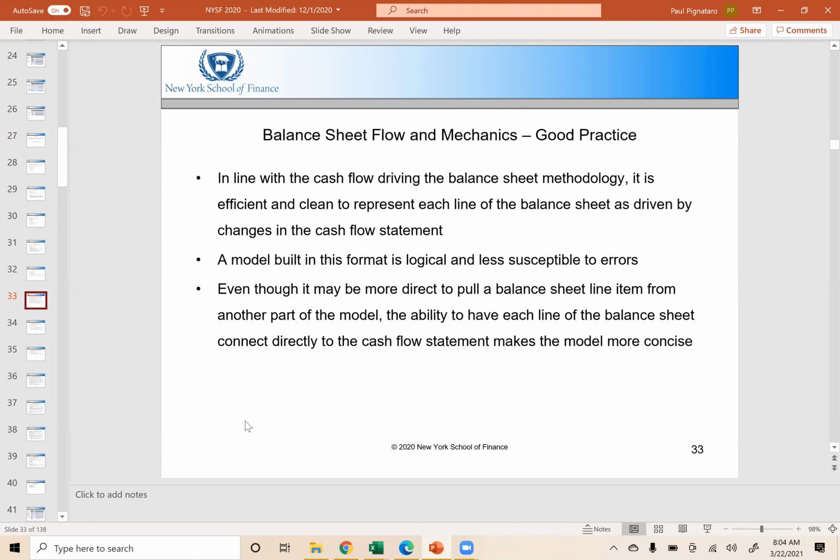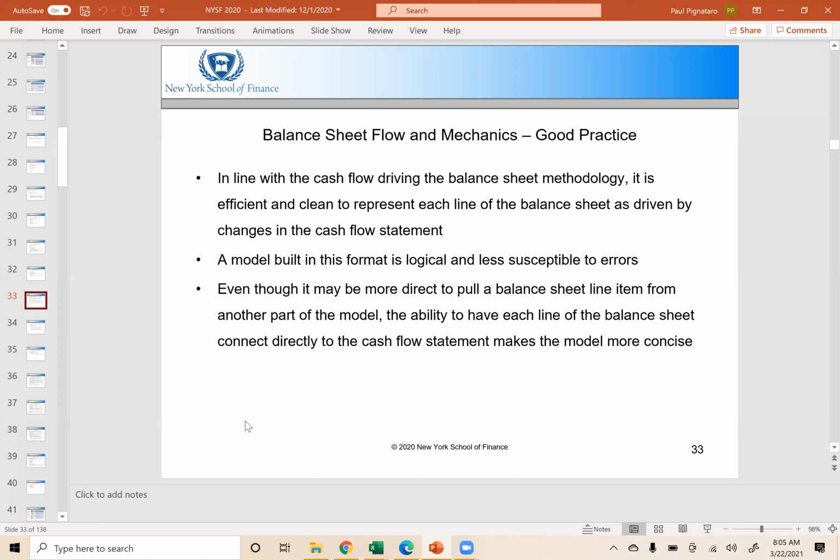And two, if this cash flow will drive a liability or shareholder equity, there's a direct relationship. In other words, if the cash is going up, then your liability or shareholder equity is going up. Or if your cash is going down, then your liability or shareholder's equity is going down. And so that's why one of the biggest and most important steps in understanding and making sure that your balance sheet will balance when you build it is to make sure your structure and formula is laid out in such a way where this logic still holds.